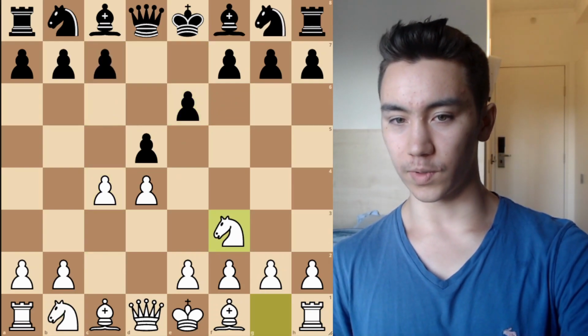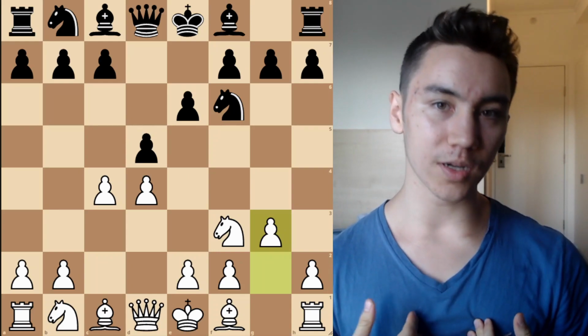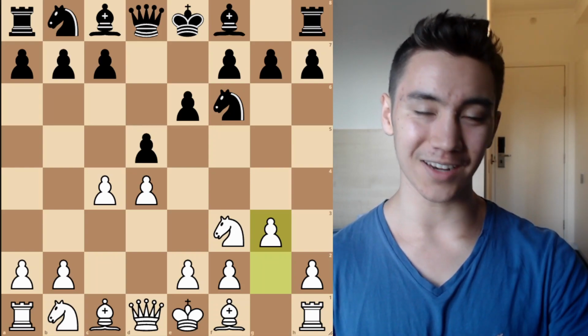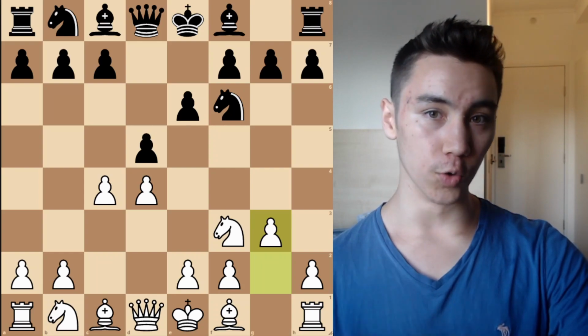Because the thing is that if you compare this to something like, say, the Catalan here with e6, this is known to be a very strong opening for white. It's one that I play a lot personally. And it sort of does make this whole Fianchetto Variation against the Catalan have some appeal, because you can do the same thing almost, play it almost like an opening system, right?